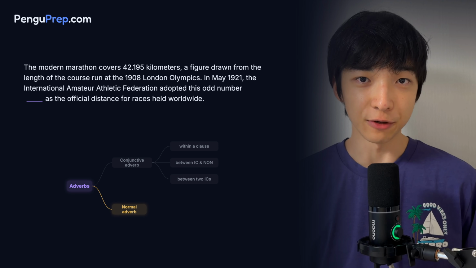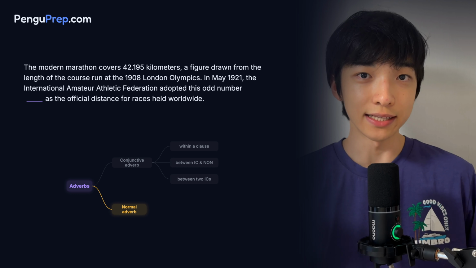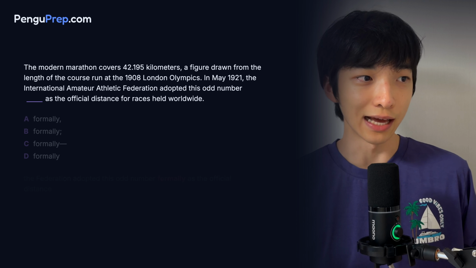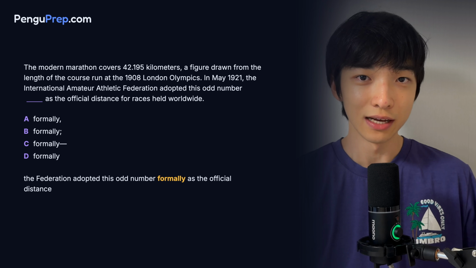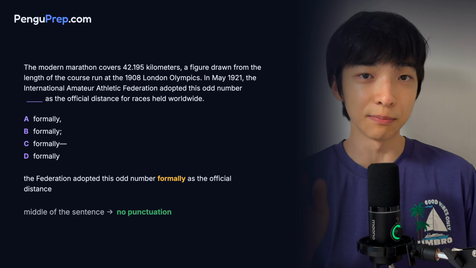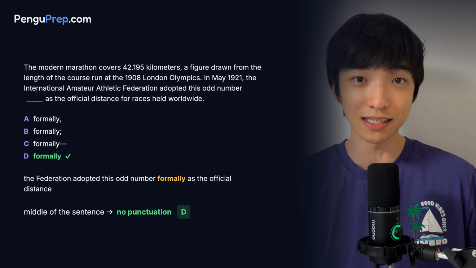Formally is a normal adverb here. It doesn't describe the relationship between two pieces of the passage. It tells you how an action occurred. That is, how the Federation adopted this odd number. They adopted it formally. Now, since this is a normal adverb that's in the middle of the sentence, no punctuation is required. That makes answer choice D correct.